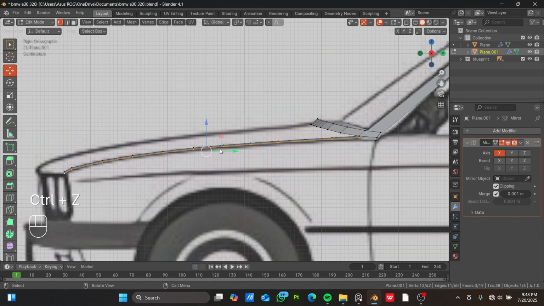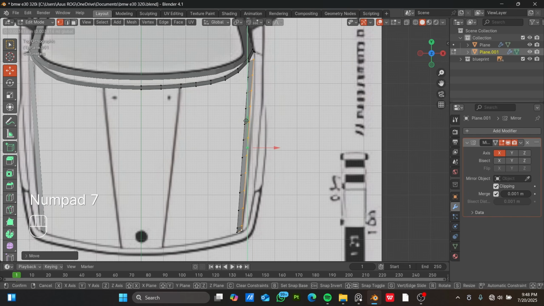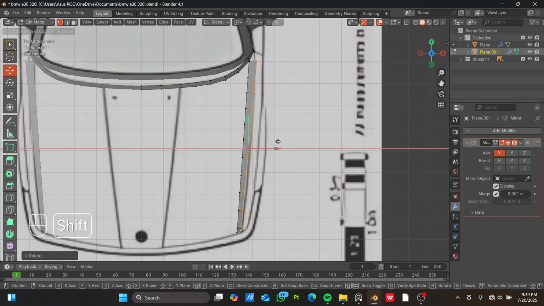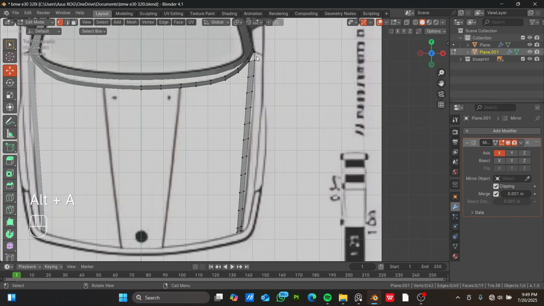And I think I have to move it in the Y direction also. And you have to rotate this like this. Rotate it on the Z direction like this. And fill this last face.